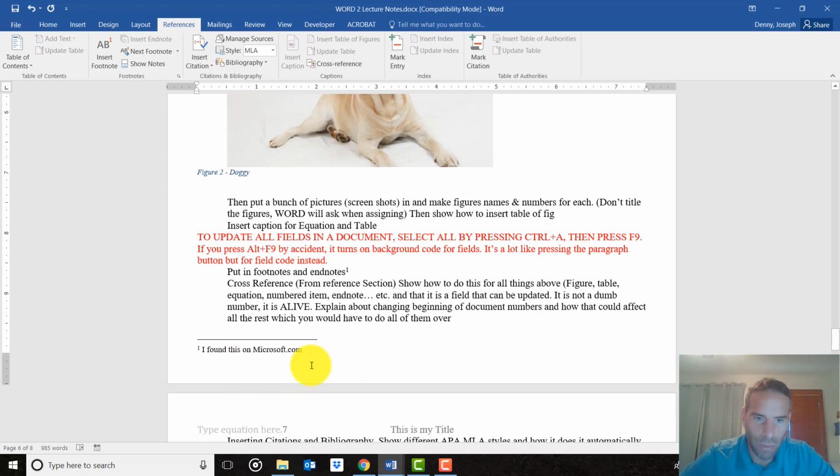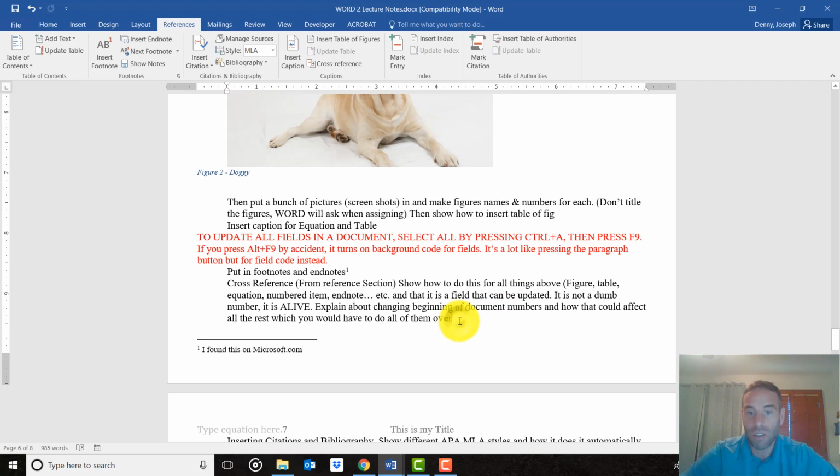Now, this is not the way you would refer to a footnote. You'd have to look up formatting footnotes somewhere else. I'm just showing you that if you want these little asterisks or these little numbers to appear, which you've seen in other documents, I'm sure, this is how you do it. This is called a footnote because it's down here in the foot of the document. An endnote is the same thing as a footnote, except it goes at the end of a document.